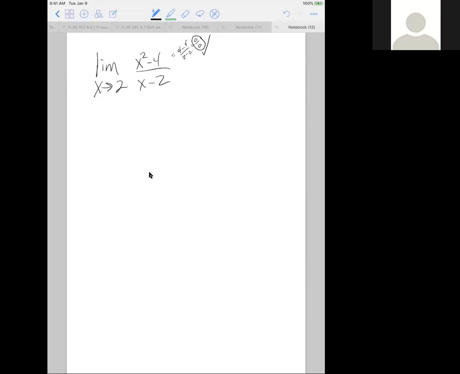So since it does go to 0 over 0, we can use L'Hopital's rule, which says if I take the derivative of the top and the derivative of the bottom, I can do the same limit. And therefore, the derivative of the top is 2x, and the derivative of the bottom is 1. So now we've got the limit as x goes to 2, that's equal to 2 times 2, which is 4. That is the limit. And that was the original limit too. And if you do it on a graph, like I do it on Desmos, you'll see that that's what that function is at that point.